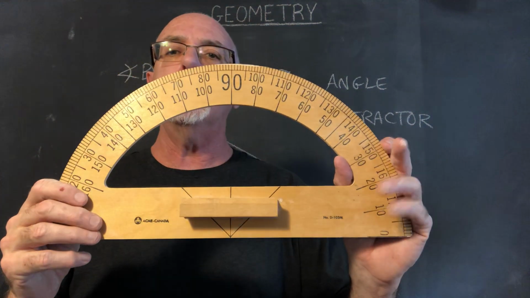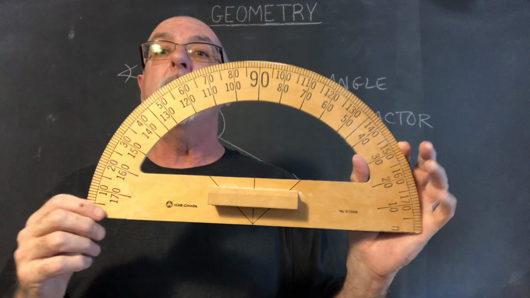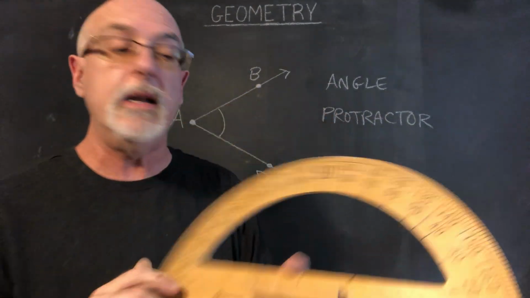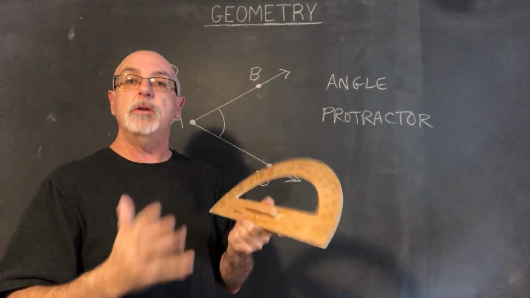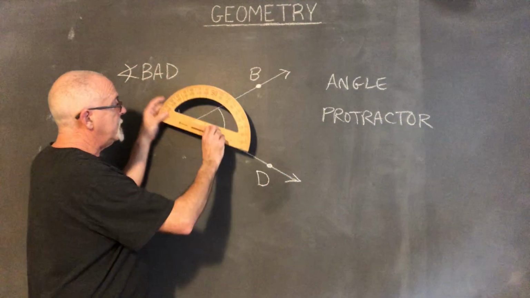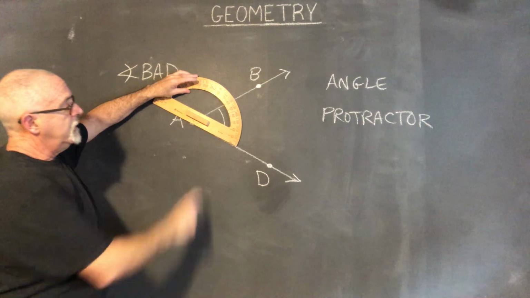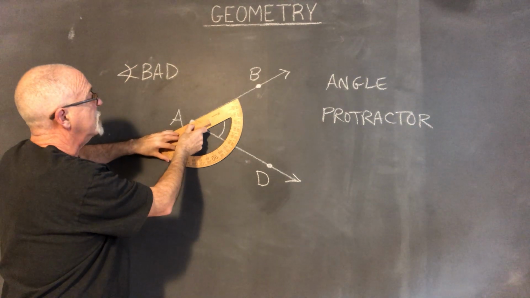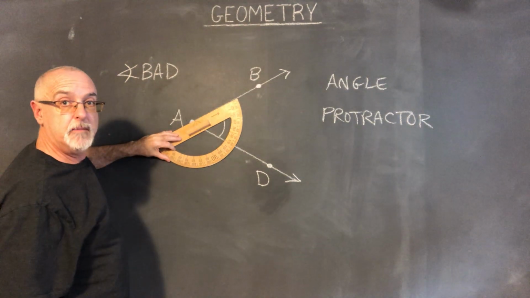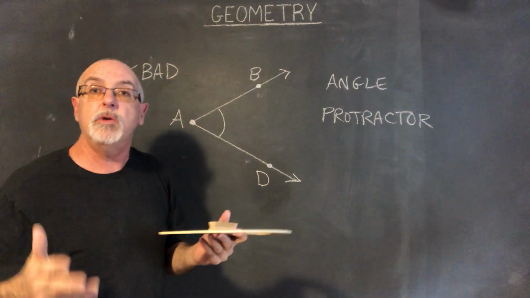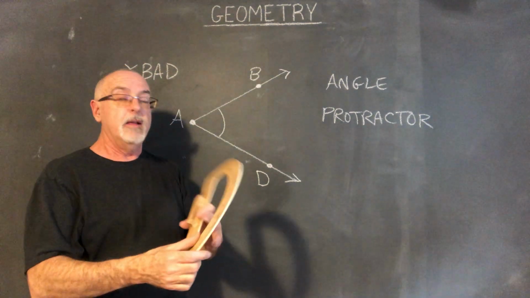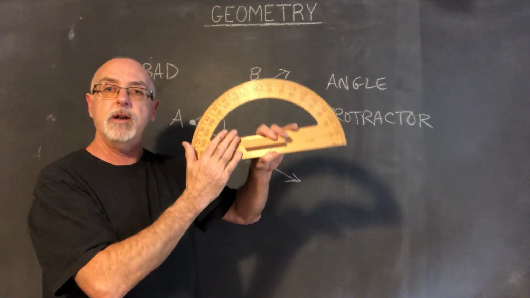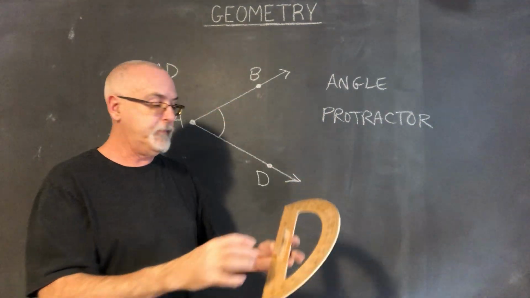What it also has is these two sets of numbers. And why are there two sets of numbers? That can seem a little bit confusing, but they are there for a very good reason. We need the two sets of numbers because a protractor can be used in more than one way. You can measure this angle by putting the baseline along this ray AD. Or you can measure the same angle by putting the baseline along ray AB. And since you have to have two choices in how you do that, that is why you have to have the two sets of numbers, because which set of numbers you're using depends on whether you're reading on the left side or the right side of the protractor.